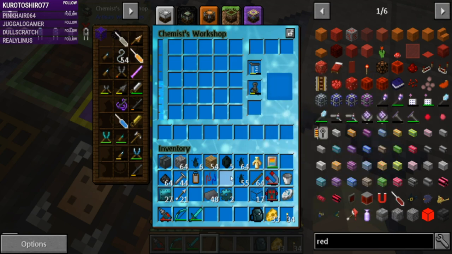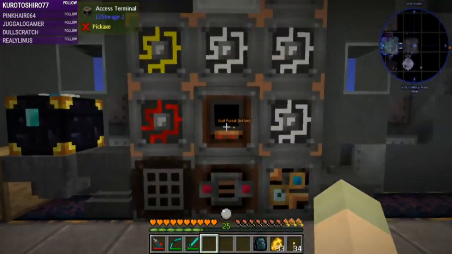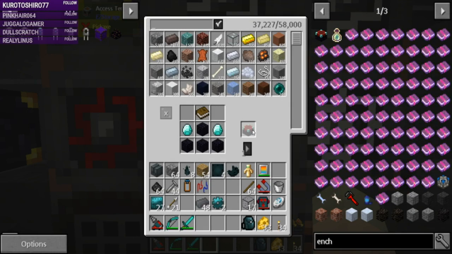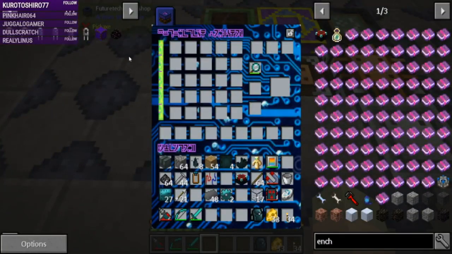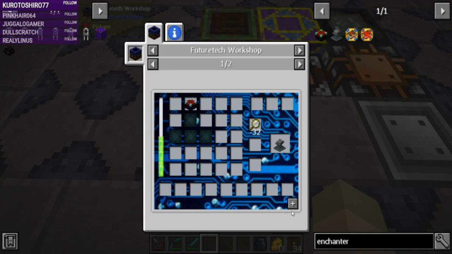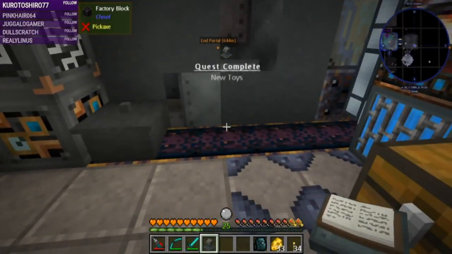Four plates is 8 gems. Alright, and then we need an enchantment table, which we might need to make the book. Nope, okay. And so then this is made, I'm gonna assume it's made in here. Great. We have an enchanter. Not that I've ever enchanted anything in this, I just haven't.